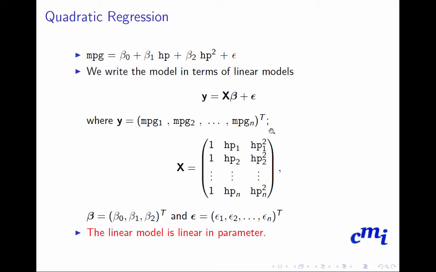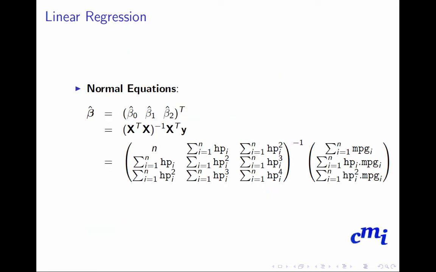And then I'm basically in the same linear model construct. So the linear model is effectively linear in parameters. As long as my parameters enter linearly, the model is linear in parameters, and we have no problem. We can use these methods to estimate the results. And in the same way we can use the normal equations to estimate beta naught, beta 1, beta 2.